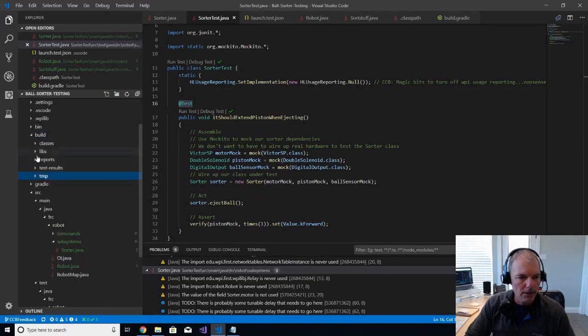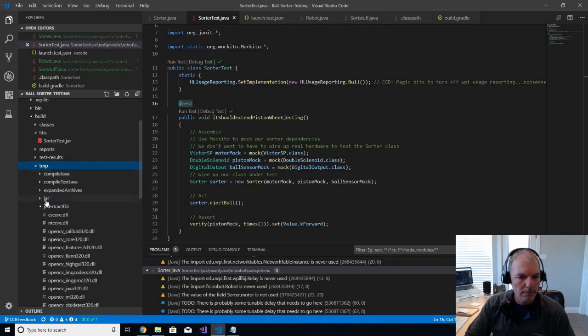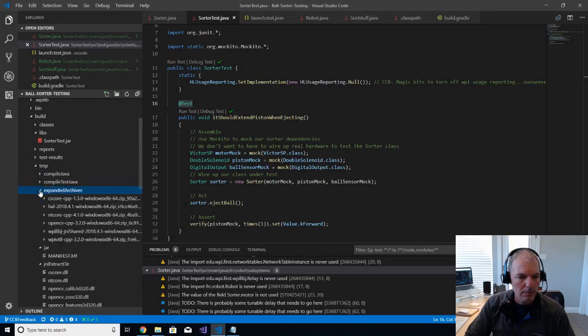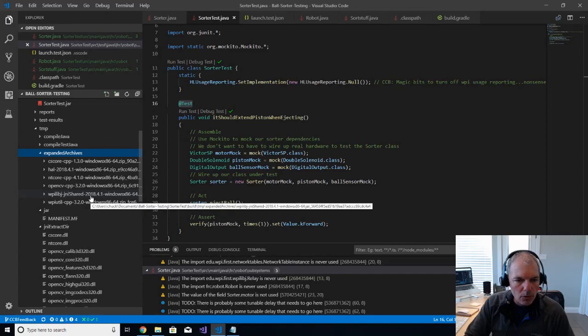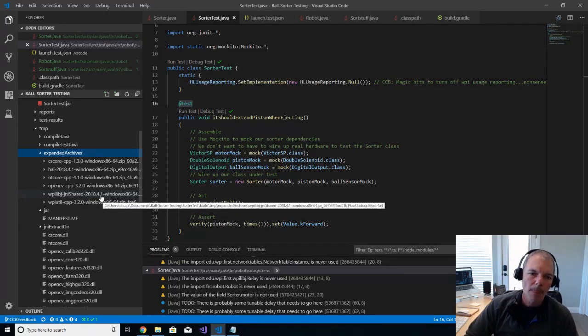Let me go back here and look at it. No, here we go. Under expanded archives, it is version 2018.4.1. I think there is a later version out there in alpha stage, and why I'm not getting it, because we're using the alpha version of the plugin, I'm not quite sure, but anyway, it doesn't matter.